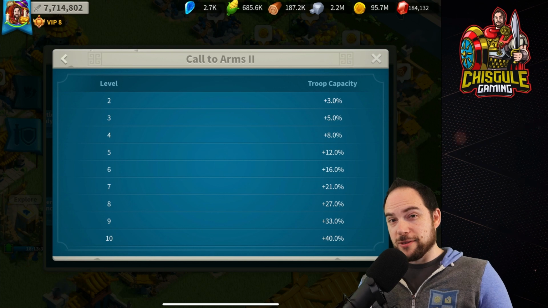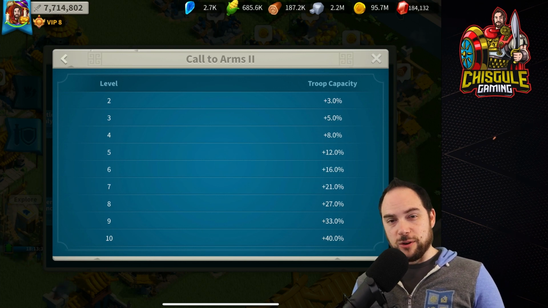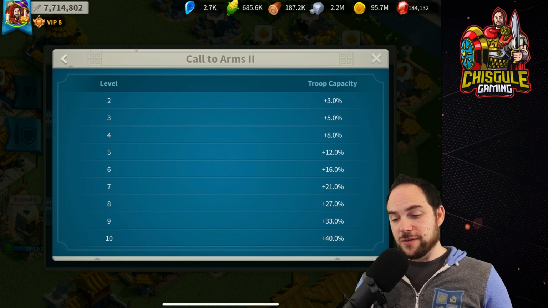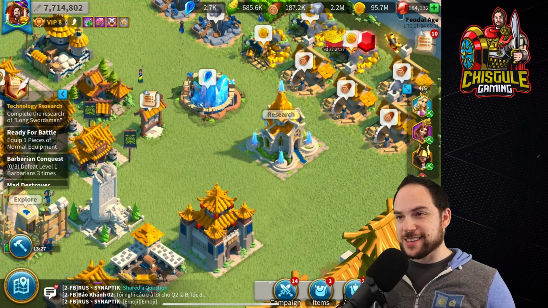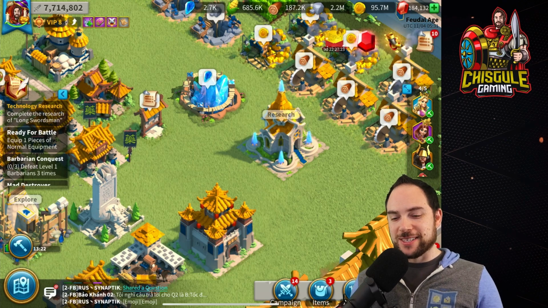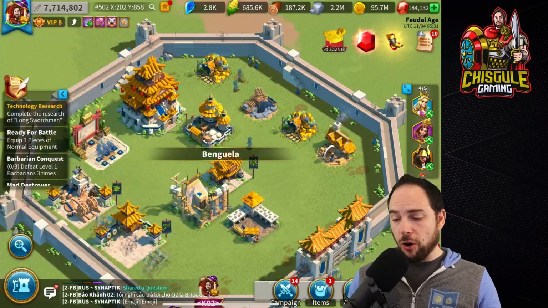Plus, if you use a commander that's got extra capacity to begin with, see where this is going? Like Julius Caesar or Freddy or even Scipio. You're looking at over 450,000 troops in a single march. Let me tell you, there's pros and cons to that. If that march gets caught out of position, oh, you've got a big hospital bill, let me tell you. But I am pretty excited for how that might all unfold.